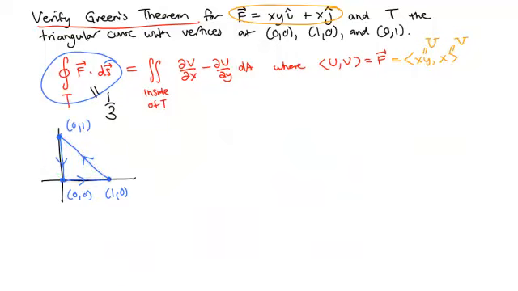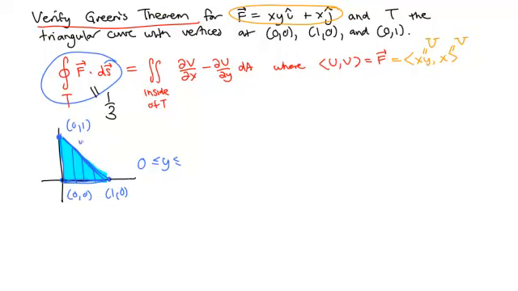Now for the double integral, I'm focused not on the curve, but on the region inside of it. Notice that the region inside of it is a nice vertically simple domain, and so we could describe this by saying that the y values always stay above the x-axis, which is the curve y equals 0, but they stay below this top line.